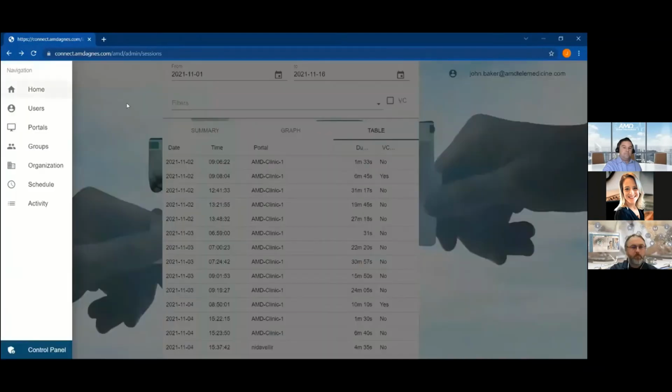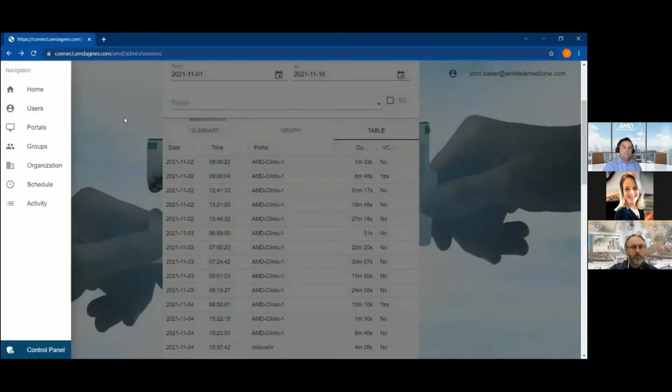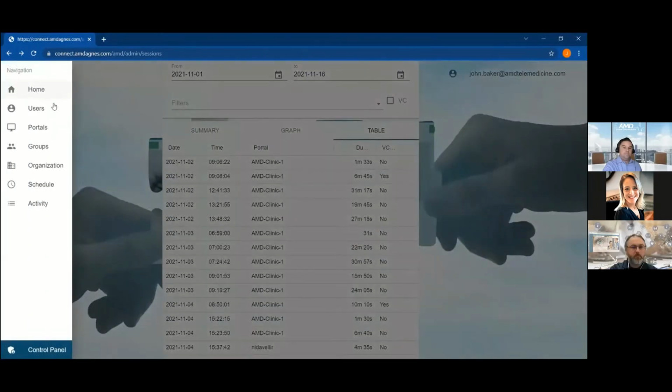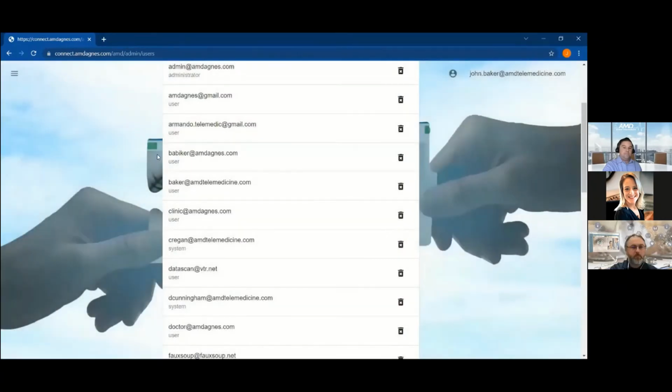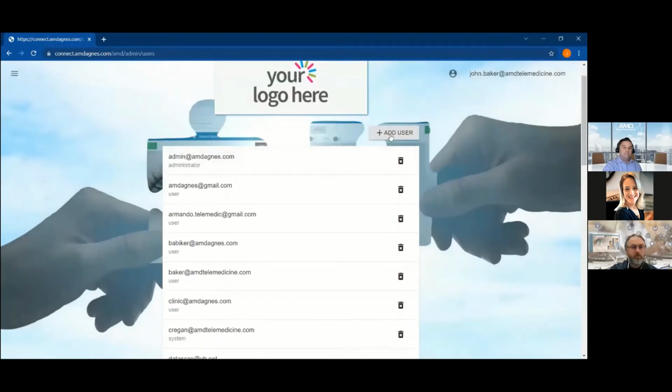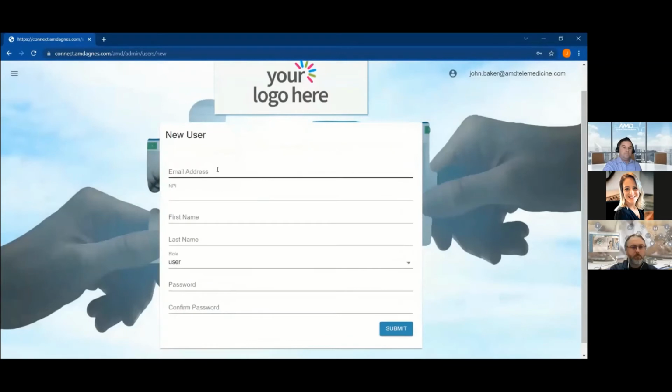So while we were in the admin area here, we wanted to also highlight the control that you have of your AGNES Connect environment and what you can do. Everything happens from this hamburger menu or the admin menu. When you click on it, you have several options. This is where you would come to create users, and we can see all of the users that we have created here. Adding a user is as simple as clicking a button, adding the user information.